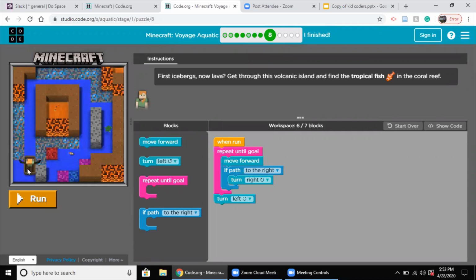So I had repeat until goal. The goal is the fish, move forward, and then I used the same thing that we learned last time, loop in loop: move forward, if path to the right. I chose the right because I only have a path to the right.